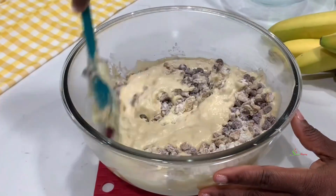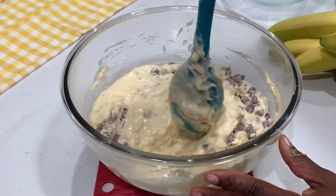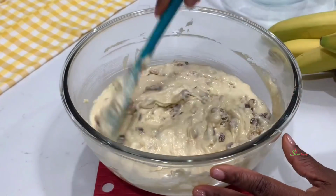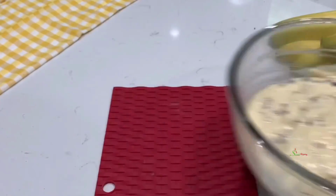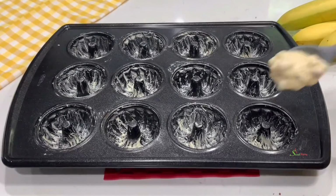Once we've mixed that in, we'll add in our chips and walnut and just fold it in together. We do not want to overmix this. We'll then go ahead and transfer it into our baking pan. I love this pan.